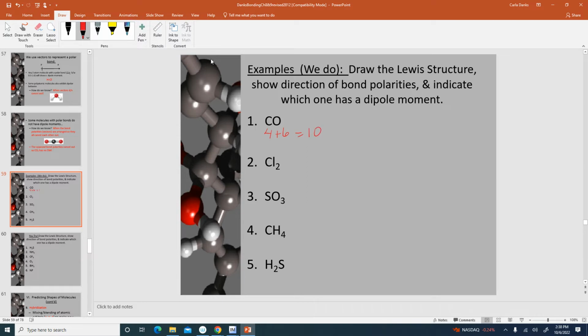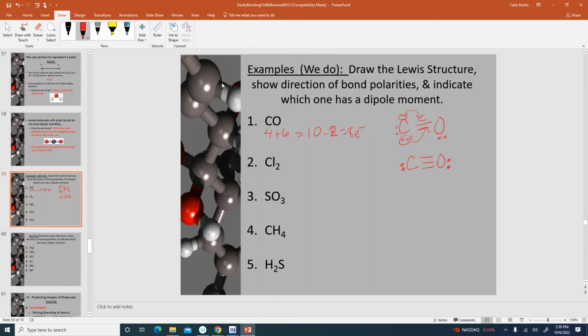So carbon has 4 valence electrons and oxygen has 6. It gives you 10 total electrons. So you would say C-O. As you draw your Lewis structure, we've used 2 electrons here. So 10 minus 2 gives you 8 electrons we're still going to use. So we would put 2, 4, 6, 8. And here you got to borrow and share. So you're going to swing a pair down, you're going to swing a pair up. That's going to give you C triple bond O, and that is the completed Lewis structure there.